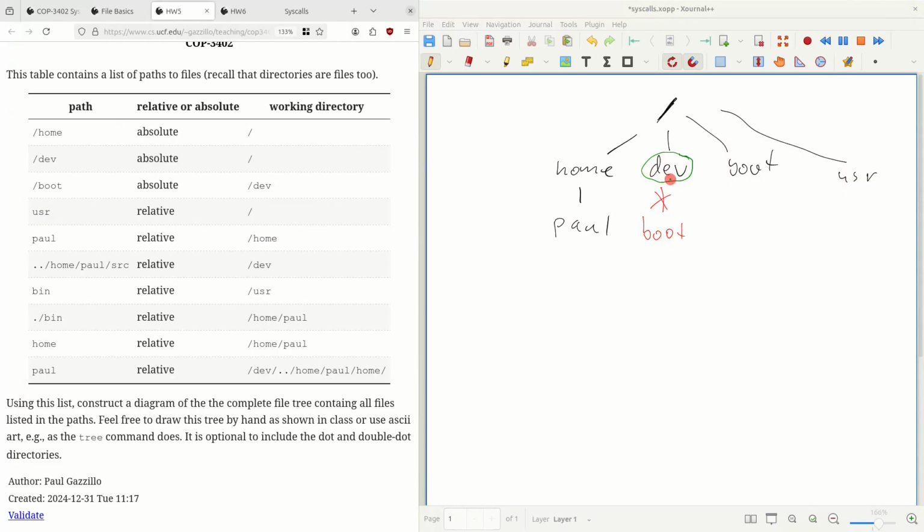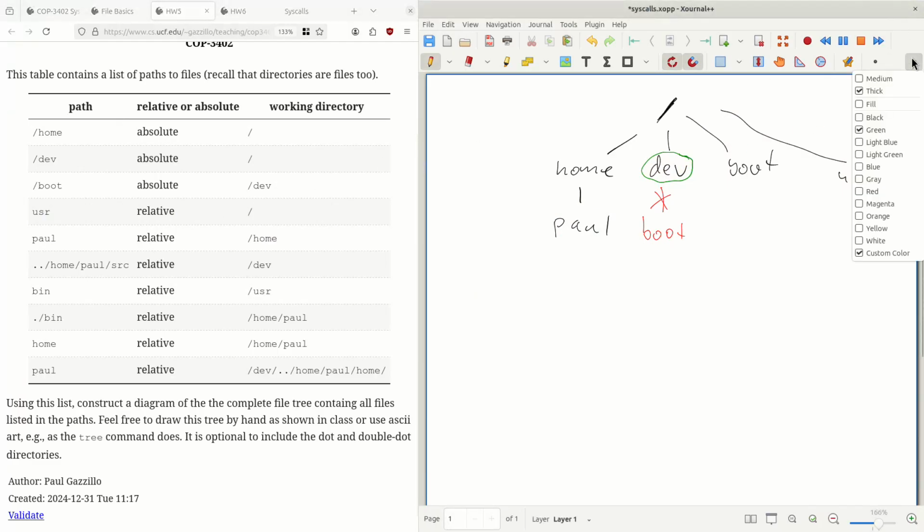The dot dot folder, where does this take us? Right, to the parent, which is what folder? The root. So I'll put the dot dots as needed. Dot dot is a directory entry under the dev folder, but when we say dot dot, it's a link or reference to the parent folder.